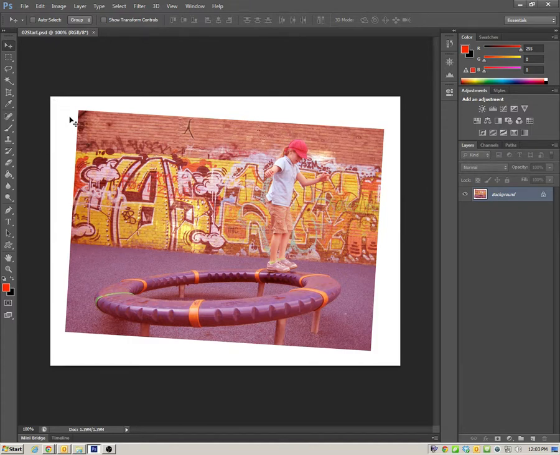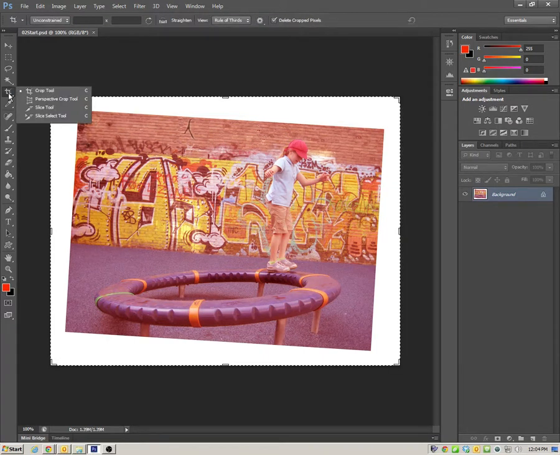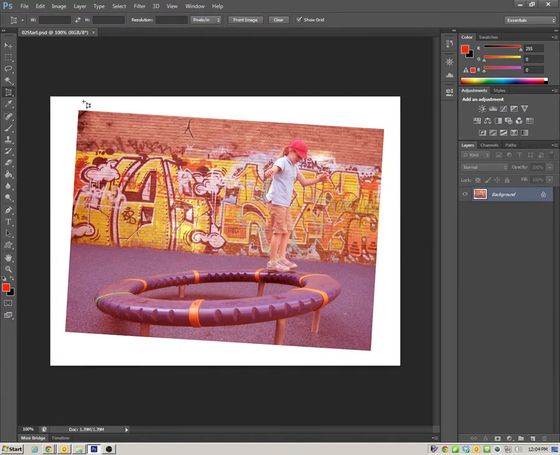First, let's create a nice cropped image, and we can do this all in one step with the really intelligent and nice to use perspective crop tool. This is hidden underneath the crop tool. If you right click on it, you'll find the perspective crop tool. Now you can create a square and adjust sides and tilt it if you want, but the perspective works a lot nicer.